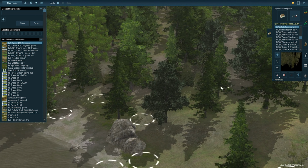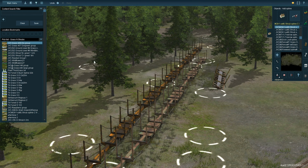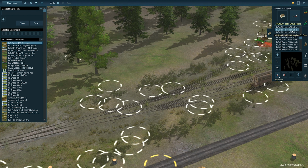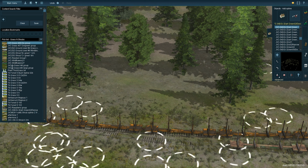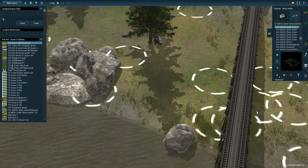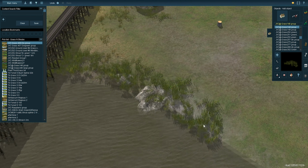There's still a lot of detail items that I want to implement in here, like tools and scrap items and things like that around the sheds and that sort of thing. Vehicles, people, all the things that I saved to the last little bit. But we'll get there eventually. I'm pretty happy, though, overall with how this area does shape up by the end of it. Even though I struggled with it for a long time, it did begin to finally take shape once I figured out exactly what the heck I was doing.